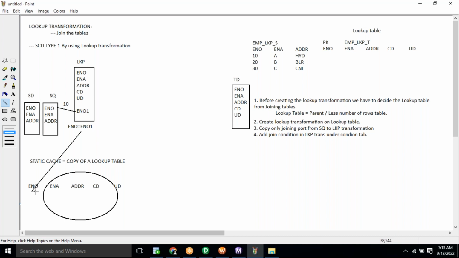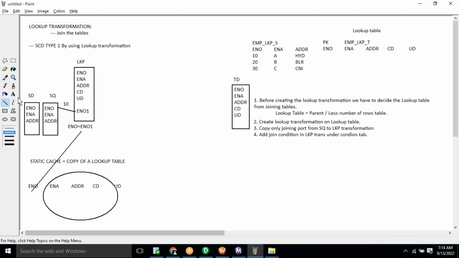Always the lookup transformation will look for the matching value inside the static cache. So do we have any matching value for 10? No, we do not have 10.